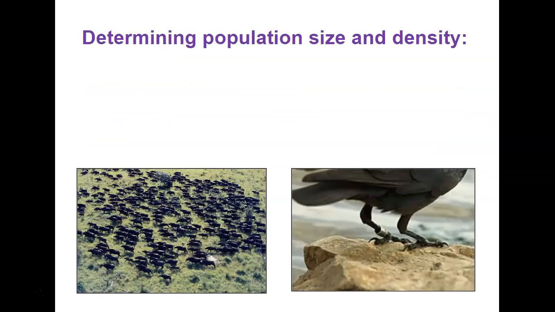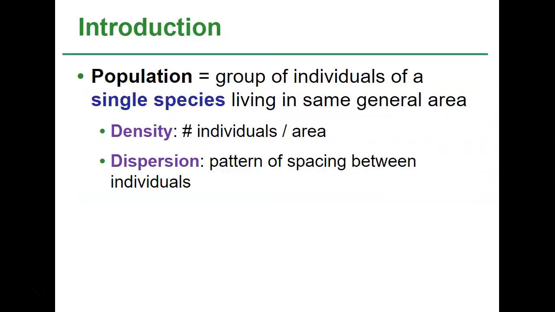So, what is a population? Again, basically, it's a group of individuals of a single species living in the same general area. And we had talked about this in evolution also, but for our purposes here, we're going to talk about a group of a single particular species living in a certain area. And this brings about two other vocab words, density and dispersion. Density is just a measure of how many individuals there are in a certain unit area. So the more individuals in an area, the more dense it is. The less individuals, the less dense.